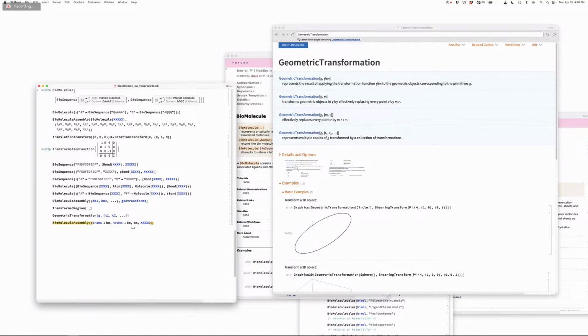Makes sense. Actually, I don't really understand why it isn't the following thing. I don't understand why it isn't simply geometric transformation of biomolecule, transform. Why isn't it just that? I mean, that won't evaluate, will it? No, it's beautiful. No, it's not. Yes, I don't know. I'm sorry, what's not beautiful about it? It seems very clean. So first, like, why do you have to extract out the parts? Why would you be doing this to an entire biomolecule? I can't figure that out.